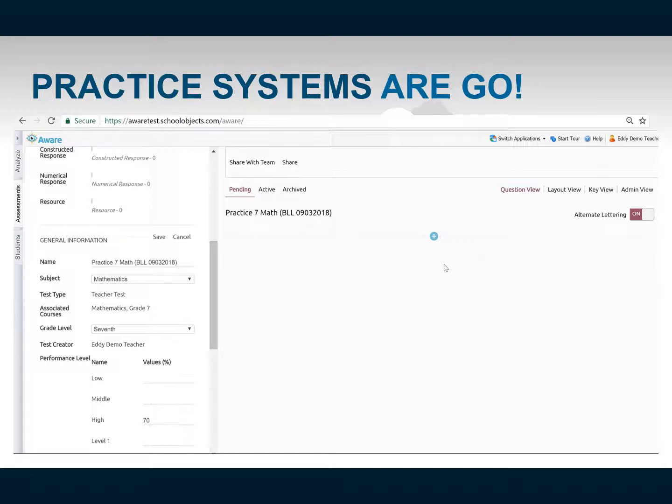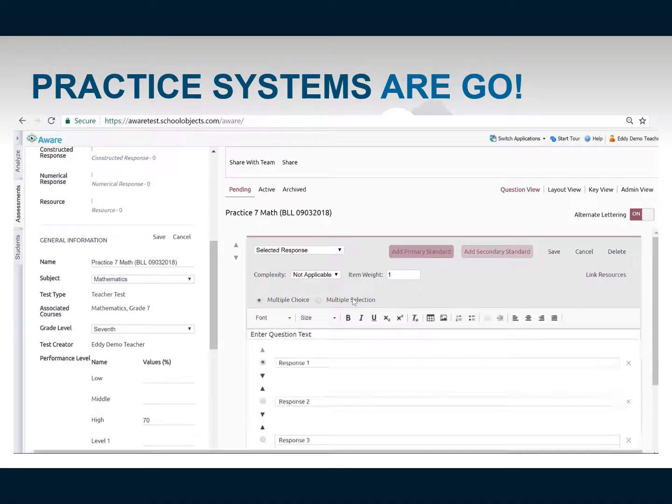Remember that this is a demo site, so you can create and you can play with some of the features, but you will not be able to publish off of this. So this is just really a playground for you to play within. I'm going to click on that blue plus sign and it's going to give me two options. The first one is a new test item, which means that I'm going to create an item myself, or I can search the item bank. The first thing I'm going to do is I'm going to create a new item.